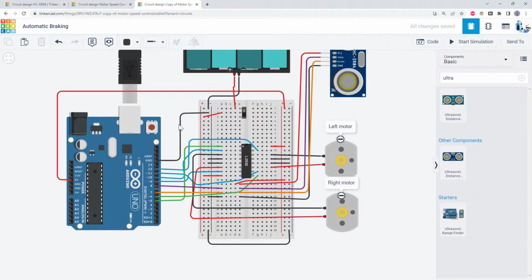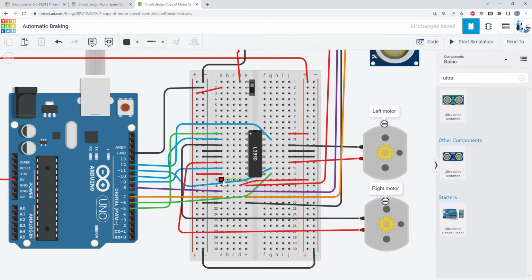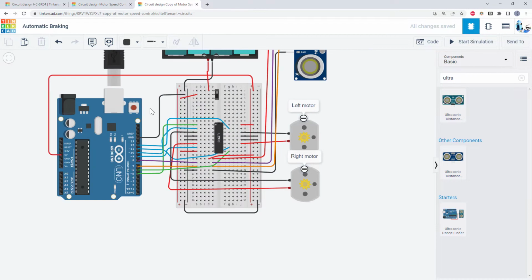You don't have to put things exactly where I have them in this video. As long as you understand how a breadboard works, if you prefer to organize things differently, you can put the connections in different places. Again, as long as they are all ultimately connected to the right pins.